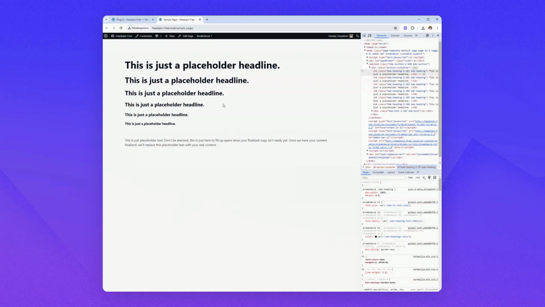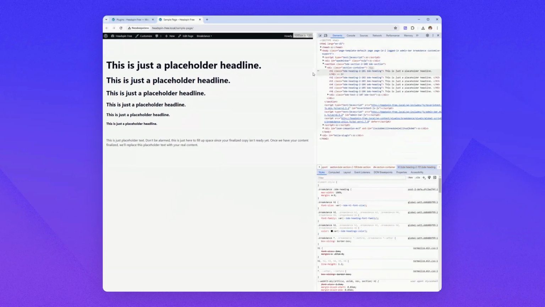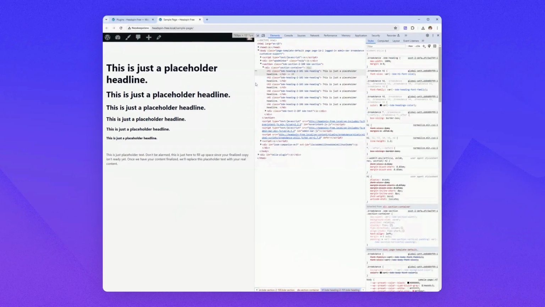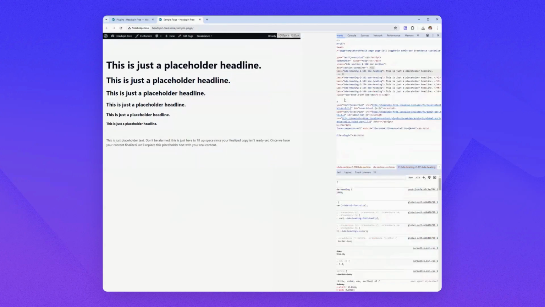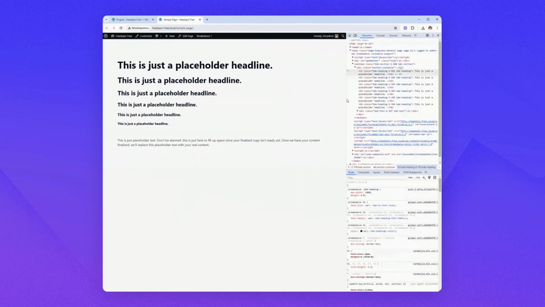I have created this page with all the levels for headings from H1 to H6. And I've also created a normal paragraph. Right now, all the sizes are static. So if I resize the browser like this, you'll see that it remains as it is, which is not perfect for me because I need to set a different size for each viewport so it will be responsive.